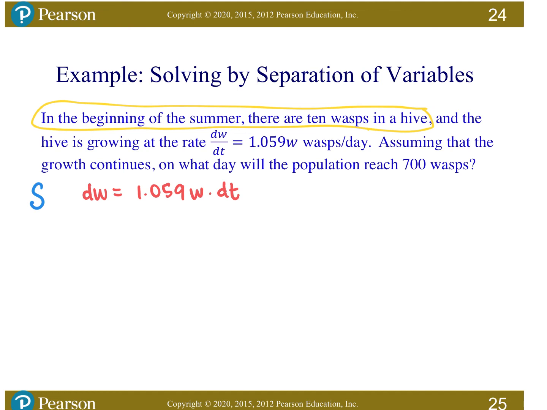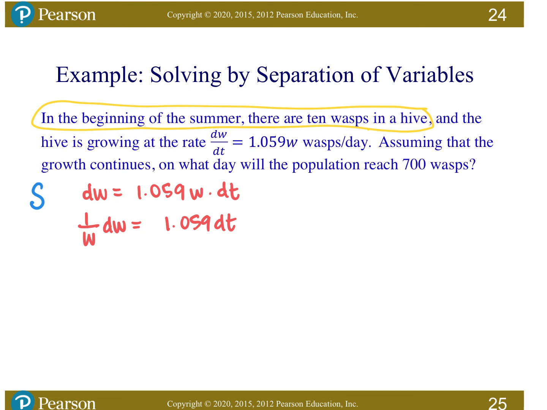Now that's not separated yet. Okay, what needs to move? What would you move here? The dt is fine where it is. I don't need to move the 1.059 either, just the w. Don't move the number if you don't have to. Leave the number there, just move the w. So the w would come over here and be 1 divided by w, and then keep the 1.059 over with the dt. Again, it's not wrong, Jesse, to move the 1.059, but then you'd need a u substitution later, and it's easier if you leave it where it is, okay?